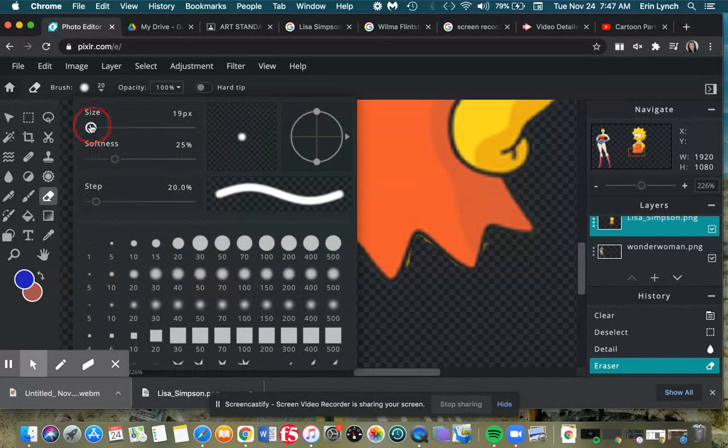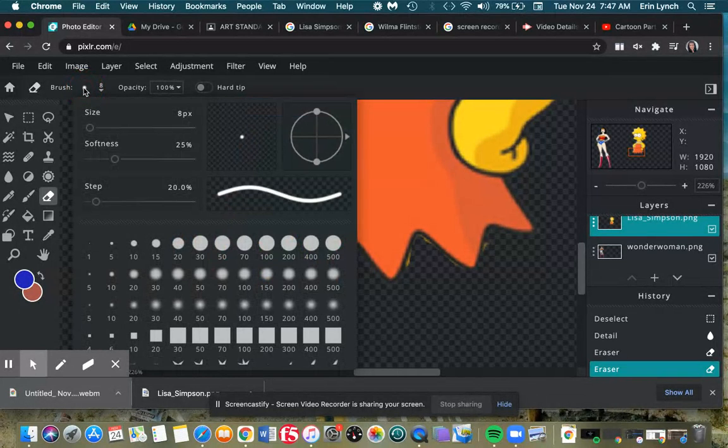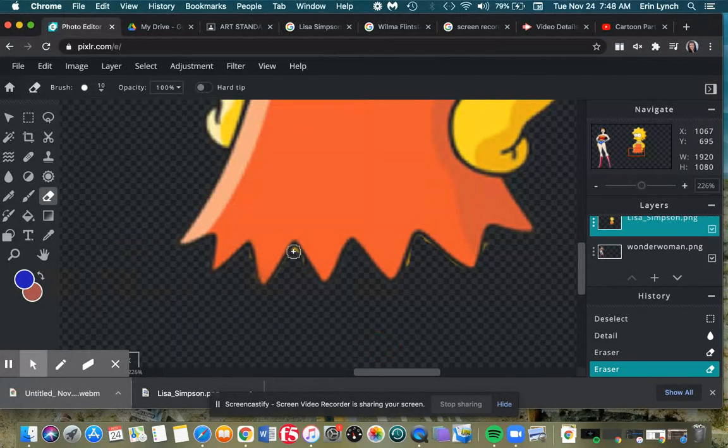You can always adjust your size here as well. And then I can go in here and erase off that kind of yellow that I missed with my lasso tool. Okay. I like to use a clean edge. I'm not as big a fan of the blurry, but you can use that nice clean edge if you want to, like this. That's going to have a little harsher edge, but you can see how I kind of missed a spot there, and I'm probably working a little bit too big.